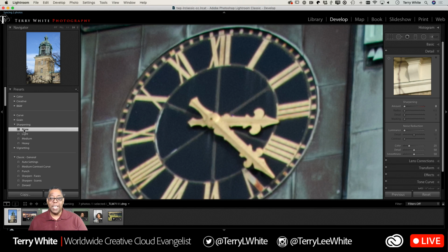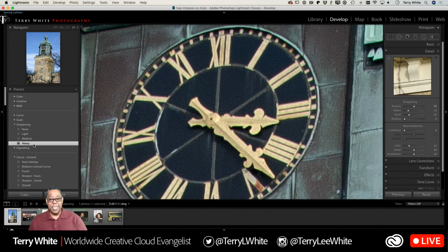I can see that that's what none does. Now, when you go to light, you're not going to really see that much of a difference with the naked eye, although I can, especially around the edge at the top here, when I click on light. But when I go from none to, let's say, heavy, you see a big difference right off the bat.